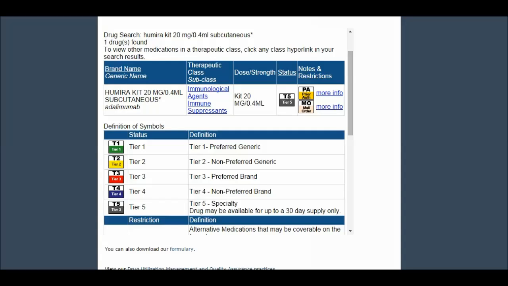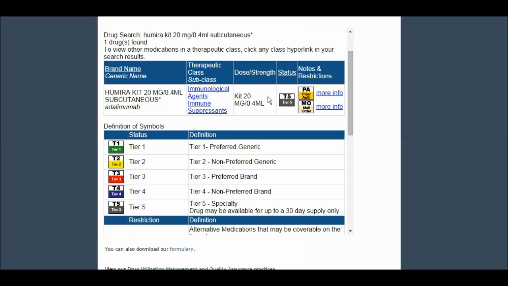There can be two situations. Number one, it's on formulary and it has a prior authorization, and you need to just meet the criteria for the prior authorization. Number two, it's not on formulary and they want you to take a different medication. If it's the second situation where it's non-formulary, you're going to have two choices. You can either take the medication that's very similar to it. It's probably going to be some other antibody, tumor necrosis factor inhibitor, whatever it is. You're going to take something very similar.